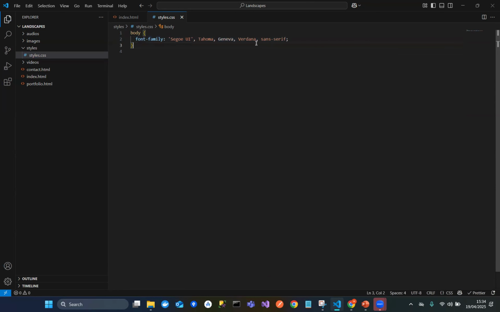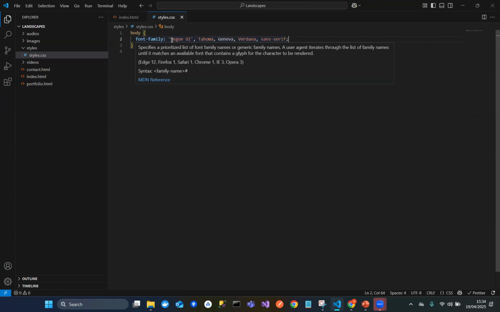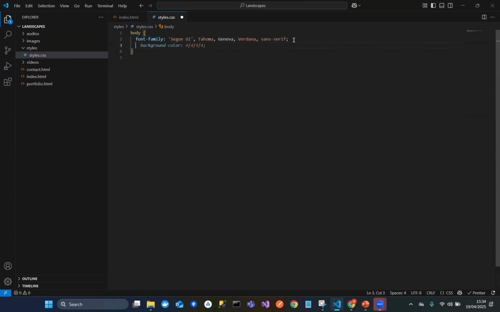If it doesn't see any, lastly it will use sans serif, because sans serif is like a default font. It will always see sans serif, but before it gets here, it will try all these ones in the order that they come. So everything on my body will always use this font. I don't need to go and target other elements, unless I want to change to a different font. But everything on my page now will always use this font, right?